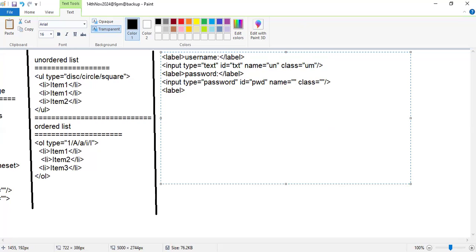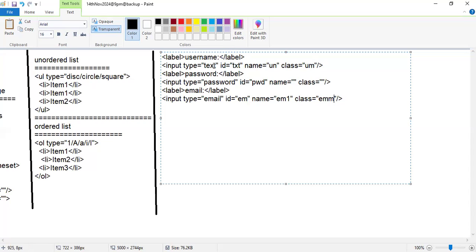One more label here, it is email. Here it is label. Here you can find input type equal to email. The main usage of this ID, name, and class name here: because of this ID, you can apply this ID to the text box value. You can access it from JavaScript. Here, ID and the class name are used to access this text box value from JavaScript. Name is used to access this text box value from server code.